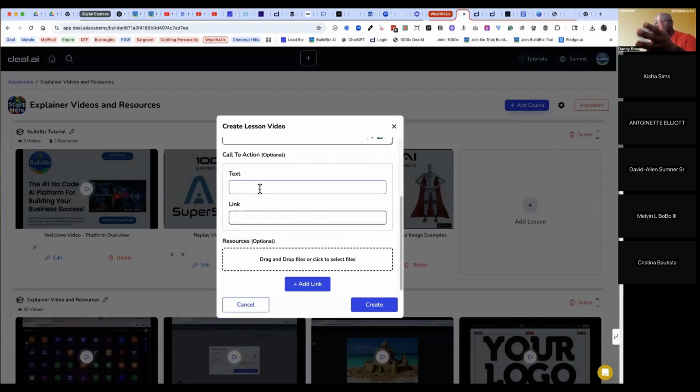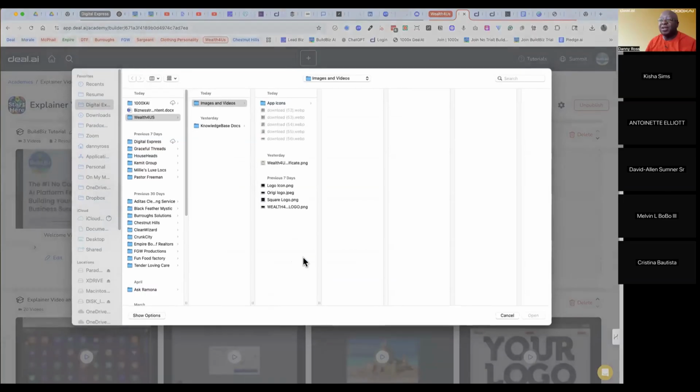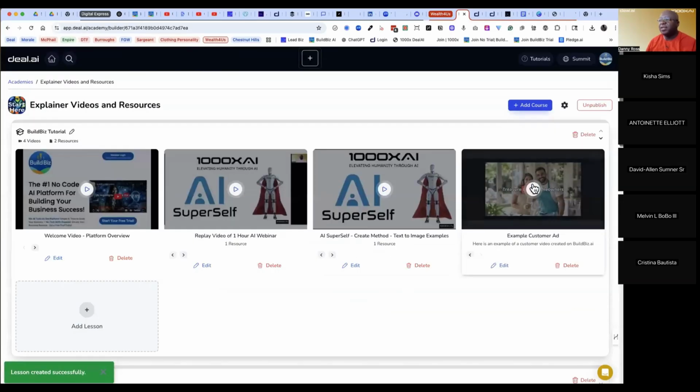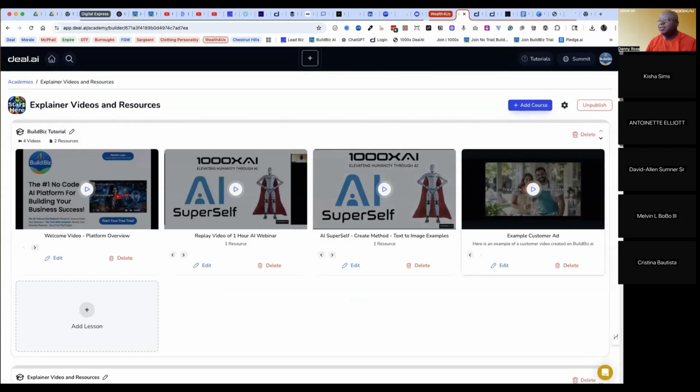People would click on it to go somewhere else, wherever you want them to go. And then you can also drag and drop a file if you have something that you want them to be able to get. In the first video here, you'll see that the create PDF is attached. You can also add a link. There's a lot of things you can do within your lesson plan, okay? So let's just create this for now. And there it is. Now I have a new item in my class or learning module system, and I can add more lessons. Once I'm done with this, this is good to go.